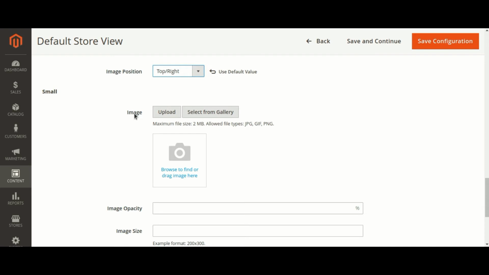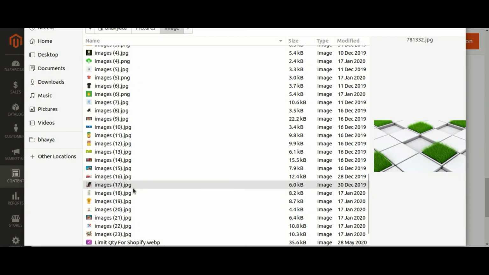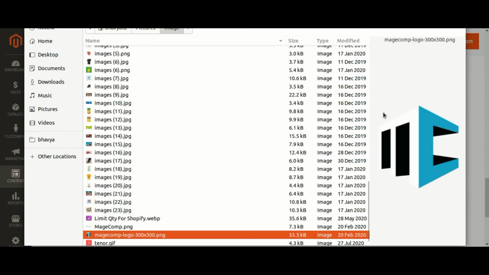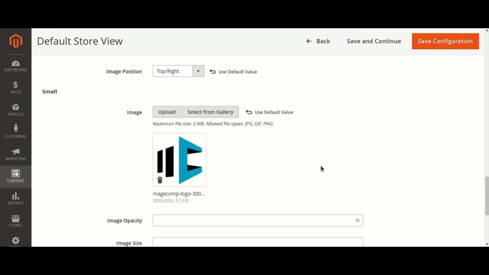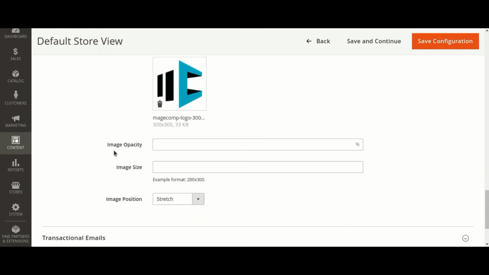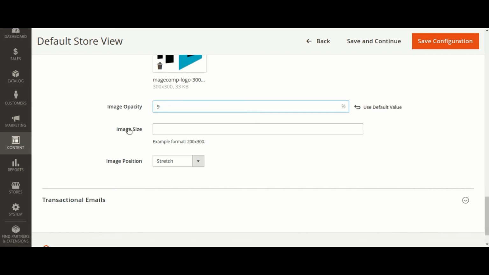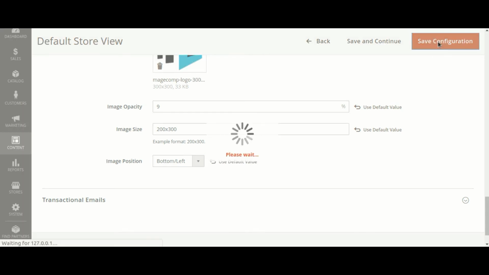Similarly fill out the configuration details for small images. Step 7. Save the config and refresh cache.